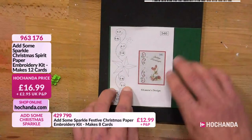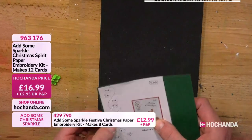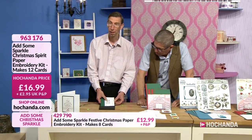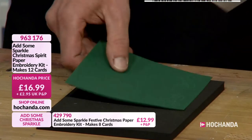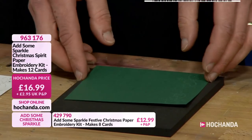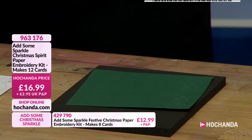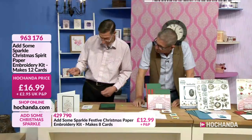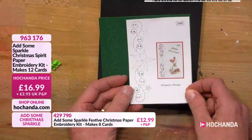Just in case anybody missed it earlier, as a top tip, before you take the piercing template off the card, hold it up to the light and have a look. If you can see light through all of them, you know you've pierced them all. This is the best time to find out if you've missed any, now, not when you're halfway through stitching it. The ratio on this one has various numbers on there. There are different ratios. So each swirl is a different ratio? Each swirl is a different ratio.